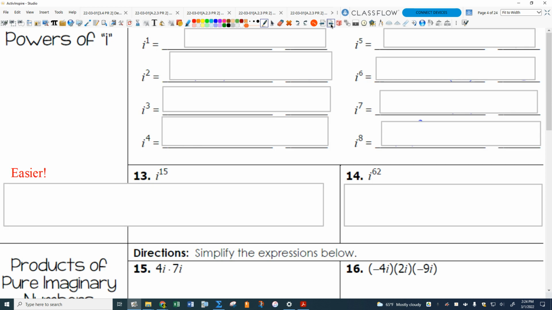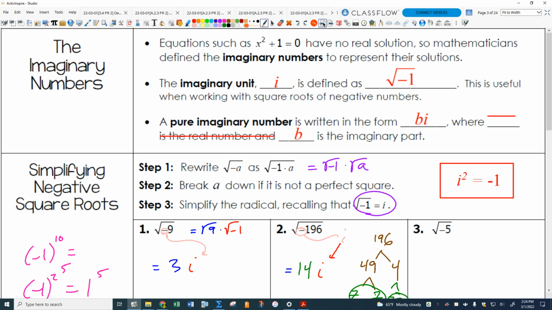Okay, well, we could take advantage of that when we're trying to find powers of i. What if I had something like i to the 37th? Actually, let's not do that one first. Let's do i to the 38th. What is i squared equal to, by definition? -1. And you see why that is, right? Because if I square root both sides, I get i equals the square root of -1, which is our definition of i, right? Okay?